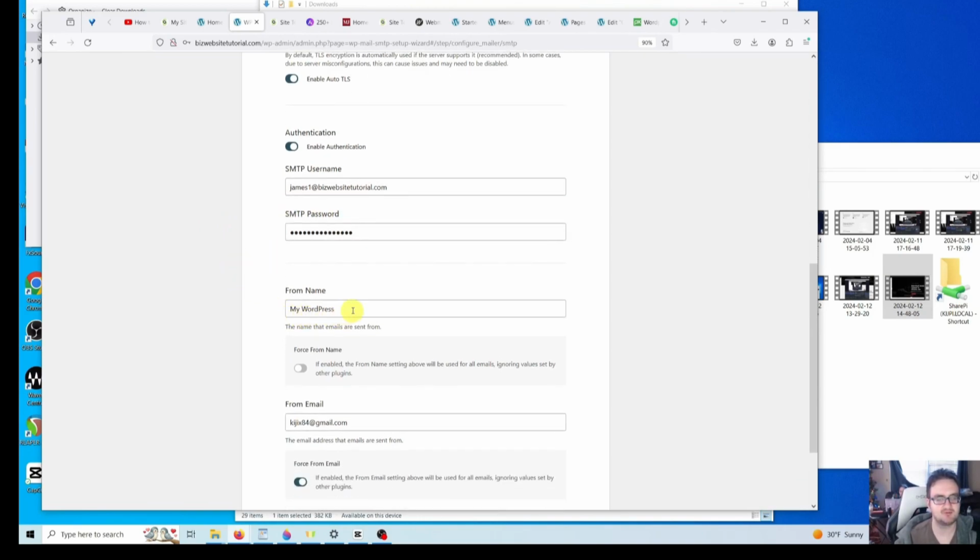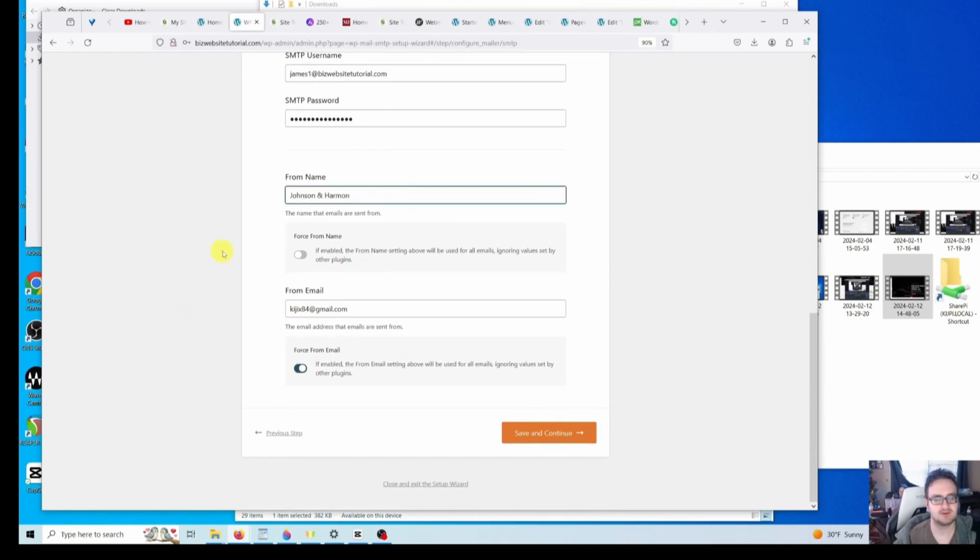And for the from name, I'm going to put my name. Or I'm going to put my business name. You really want your business name here. So I'm just going to put Johnson and Harmon. And for from email, it says the email address that emails are sent from. So this is where you're going to want to put the same email as above.